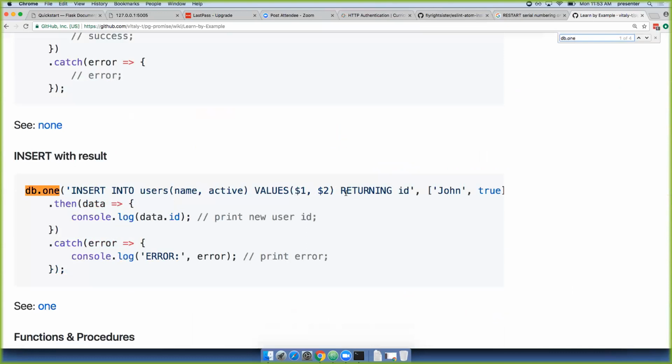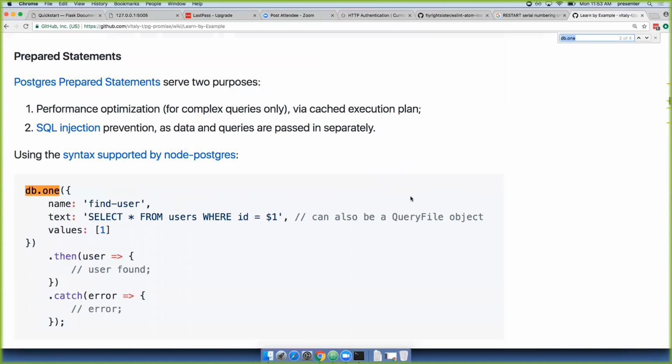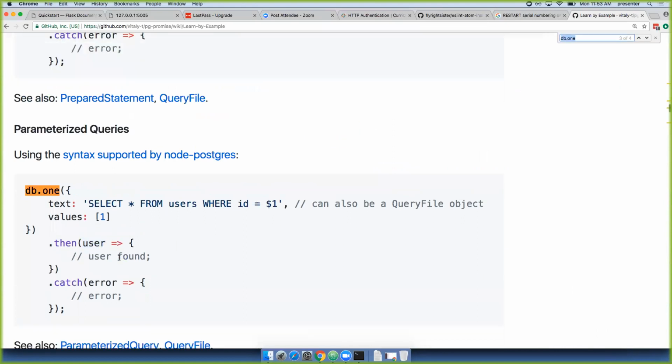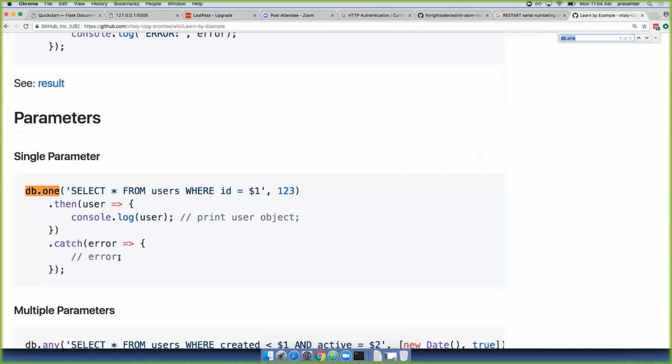Oh no, you have to do this returning Shinola. No, that's the insert. If we're doing a select, you're not really helping me here, are you? It says print user object, so I'm going to assume it's an object.